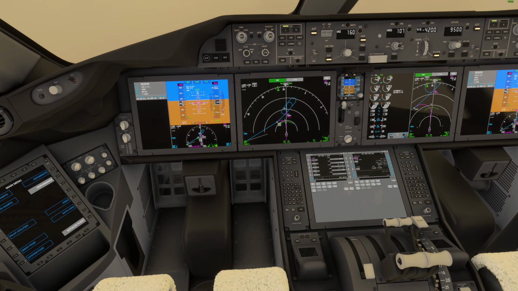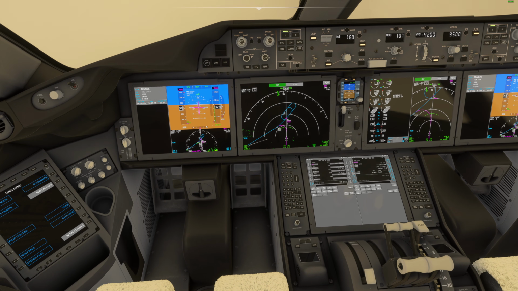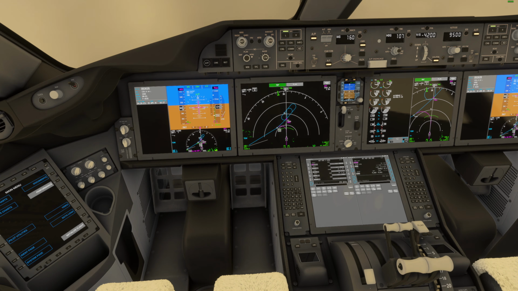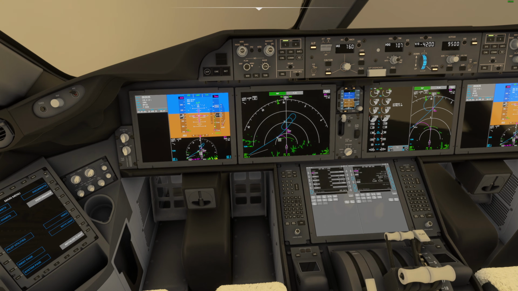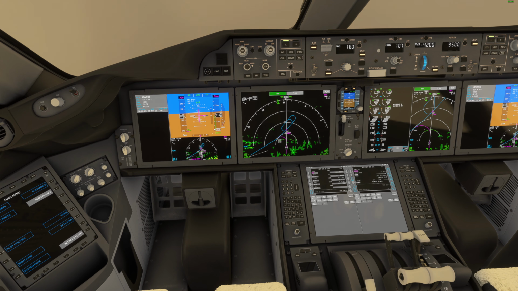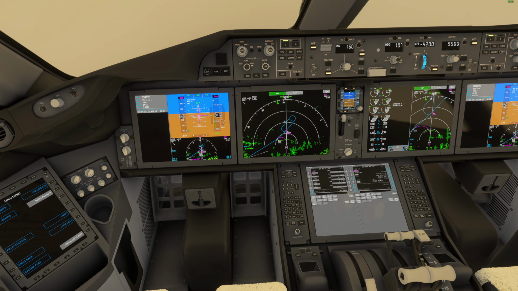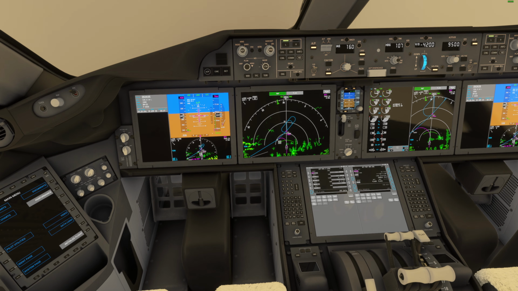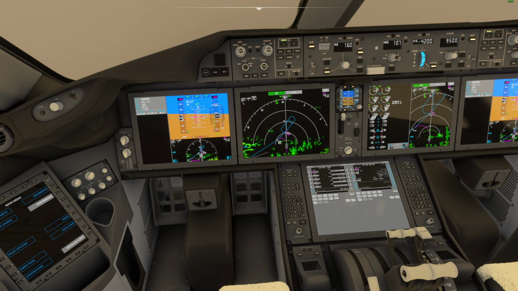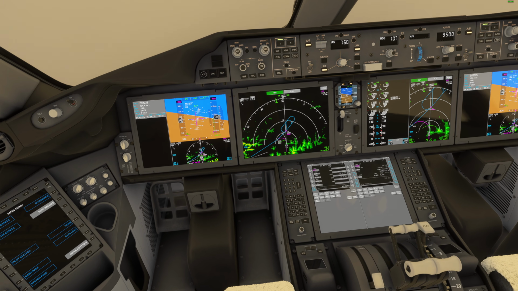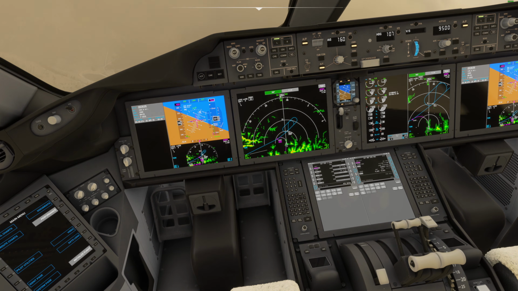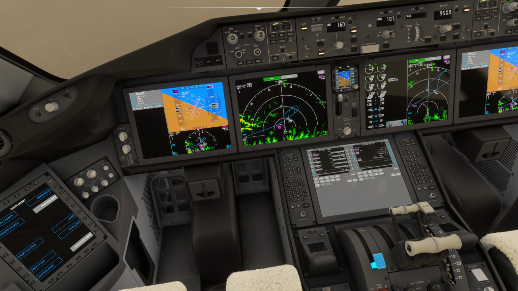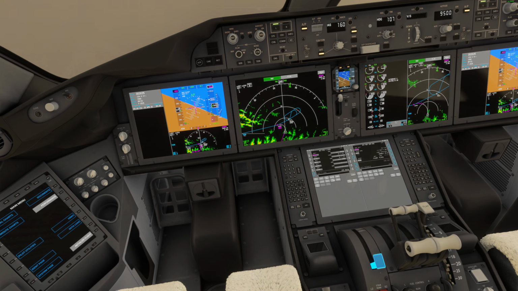I don't think we're there yet. Our speed is coming down a bit. Starting to see some terrain pop up here. Let's smooth this out a little bit. 1,000 feet to go. As soon as we hit that 9,500 here, we're going to start slowing down real quick.